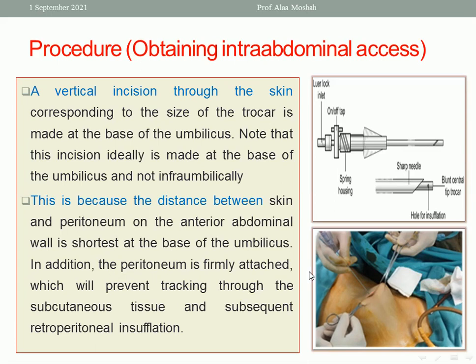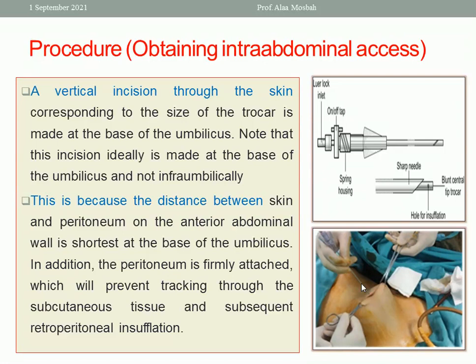We do a vertical incision at the base of the umbilicus and insert the varus needle as in this picture. Like that, we hold it between the palm and the forefinger on the shaft of the varus needle. Of course, you should test the needle before you insert it. The spring is working good. It is clear, so I can pass fluid inside the varus needle to test its patency before I insert it. Everything is fine.